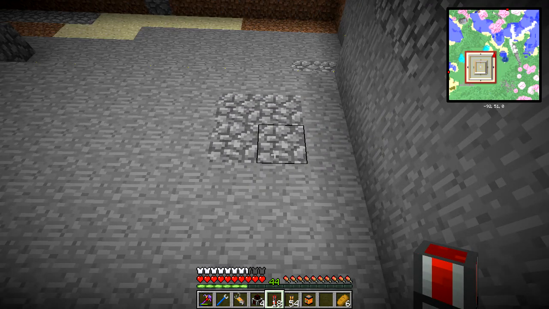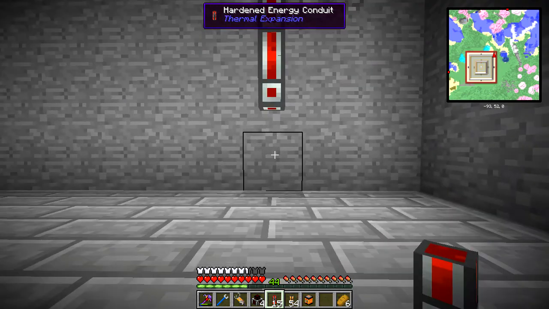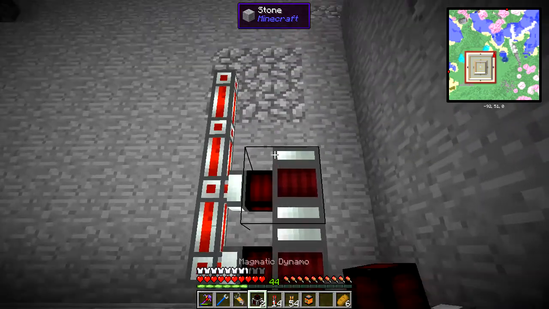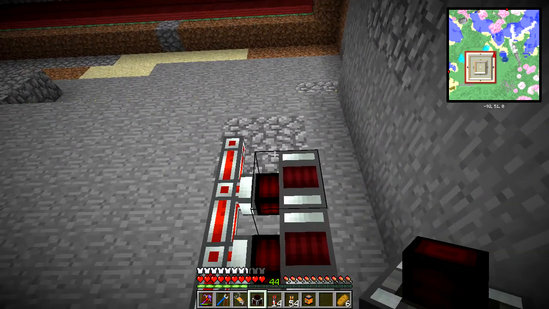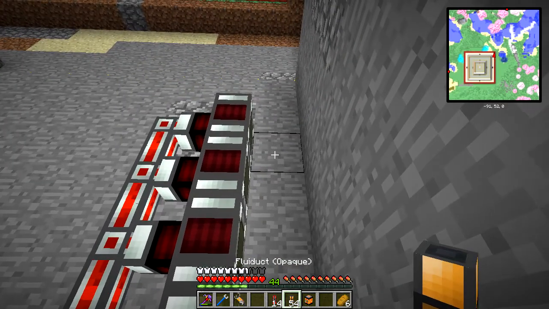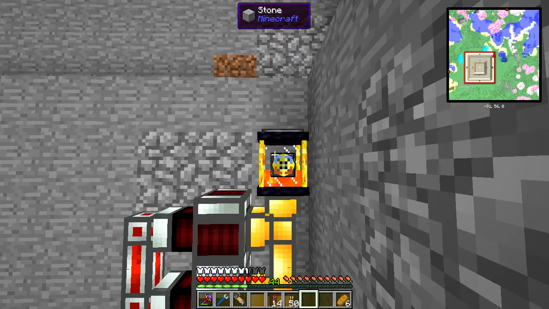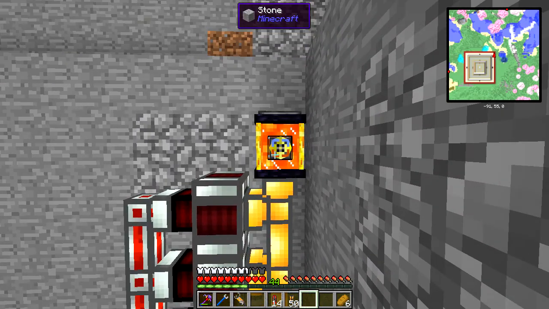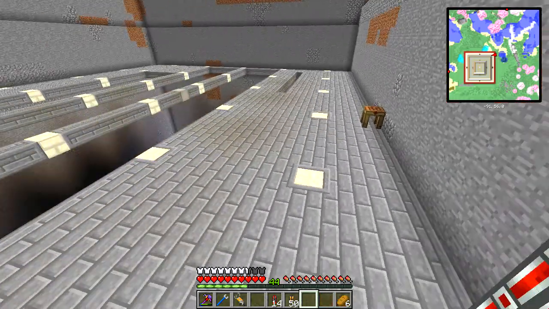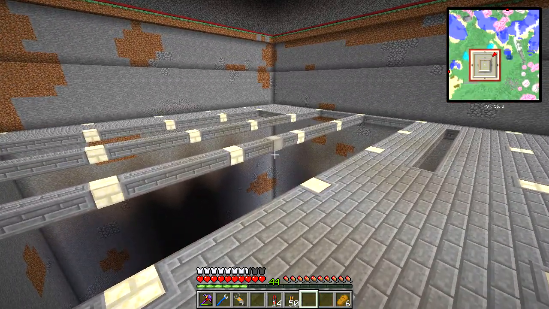Let's just get started with that, and these 4 generators attached to it, and this fluid duct bringing them lava. Turn to blue, they're producing power. Easy peasy. So, now that I have power, what do I wish to attach to that power?